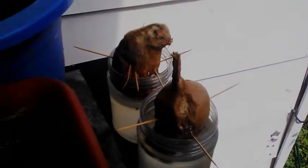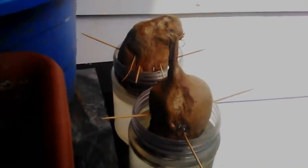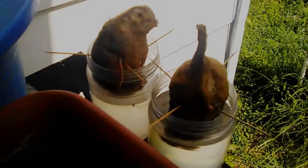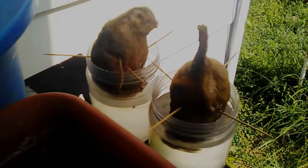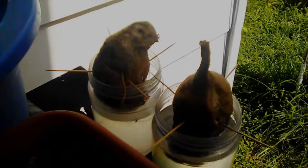It's July the 17th, 2019, Zone 6. I am showing video of the sweet potatoes that I put out to get some slips — I keep forgetting the name of the stems that pop out. I actually put this out on July the 15th. I usually don't like doing the whole toothpick-with-water idea because I've done that before with avocados and it hasn't really worked out. This is my first time doing potatoes, so I'm going to give it a try and see how it works.